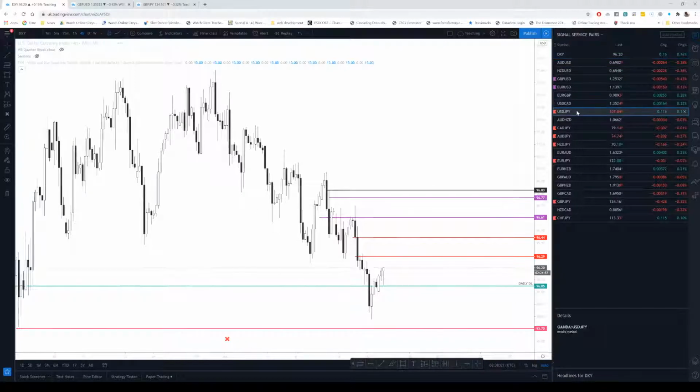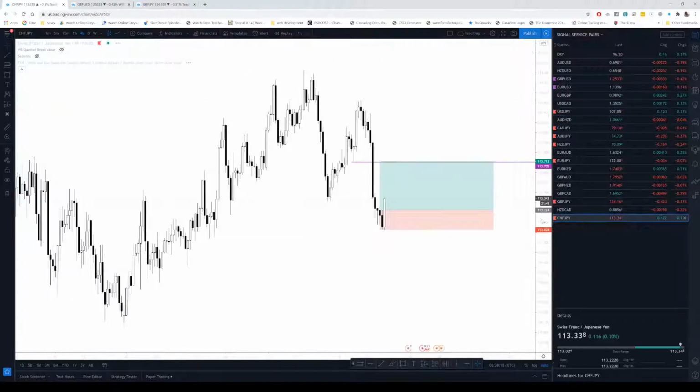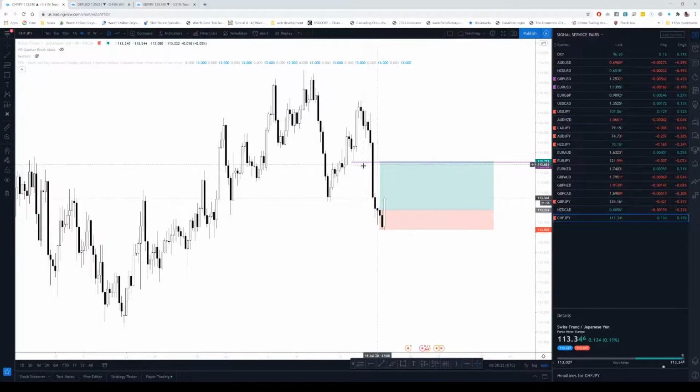So if you want to be buying, don't expect price to go to the moon. It can, but I wouldn't expect that. And for you to be a seller again, wait for price to come here. I gave an example on this pair: wait for price to come and take out this short-term low. Once this short-term low was taken, the momentum of price went super bearish.